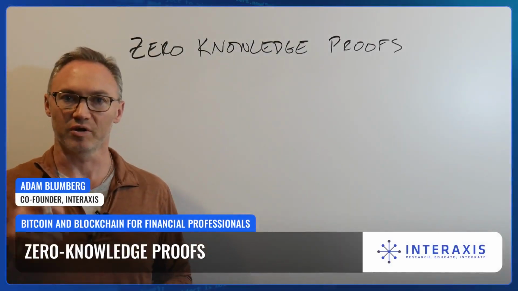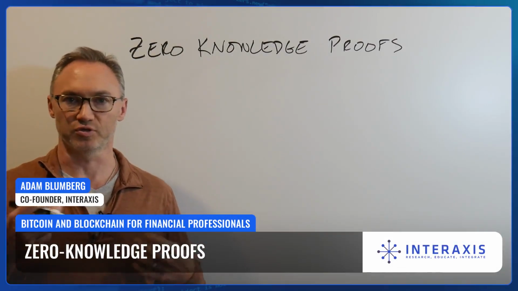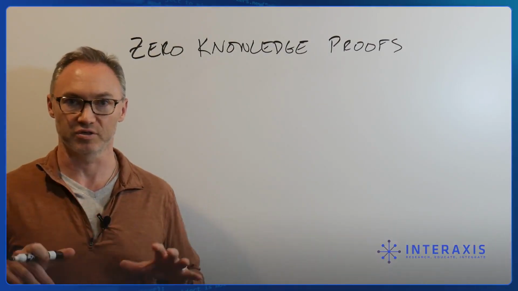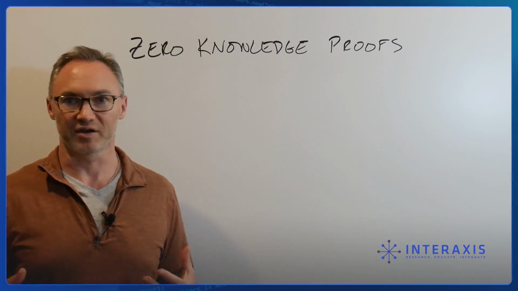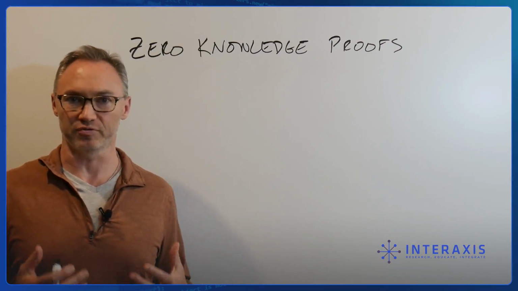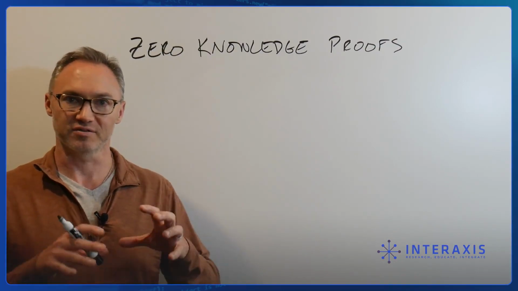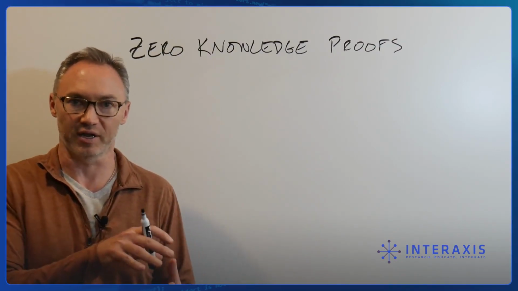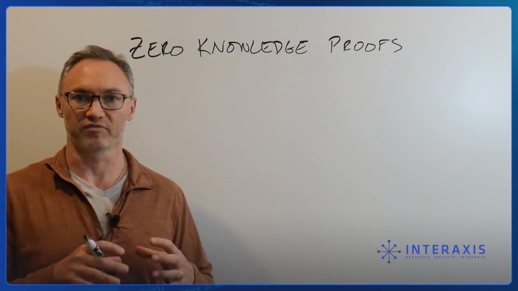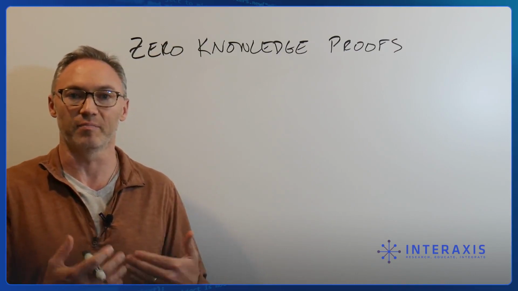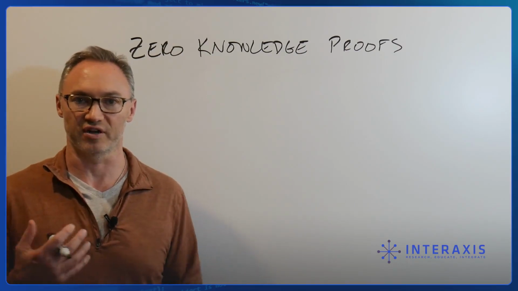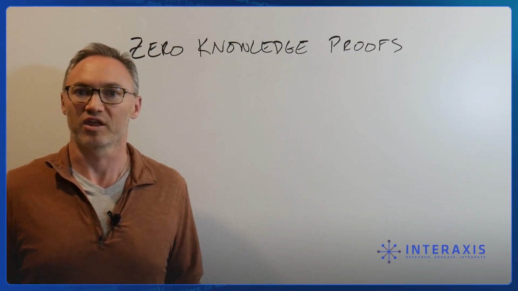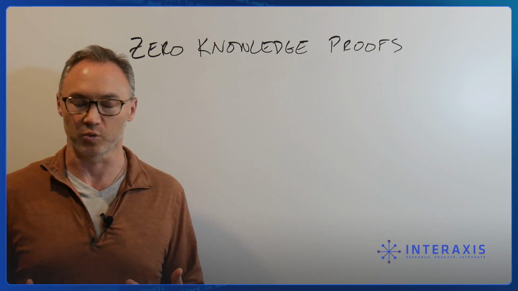Today I want to talk a little bit about zero knowledge proofs, or ZK proofs as they're sometimes known. I want to explain what they are, and I'm not going to get into a horrible amount of technical detail. But I'm going to talk about how they work, and as part of that, talk about how they might affect the financial services industry, financial professionals, and why they might be important in the financial world.